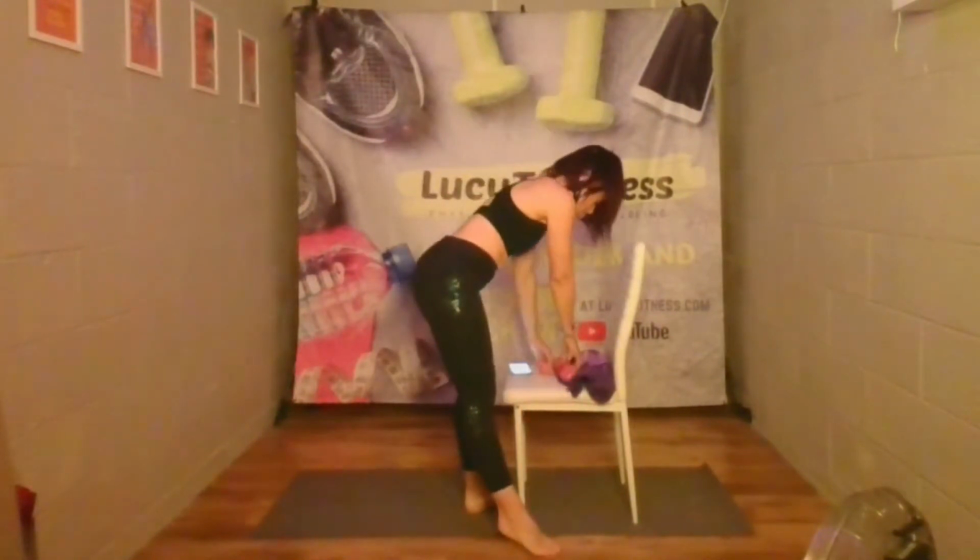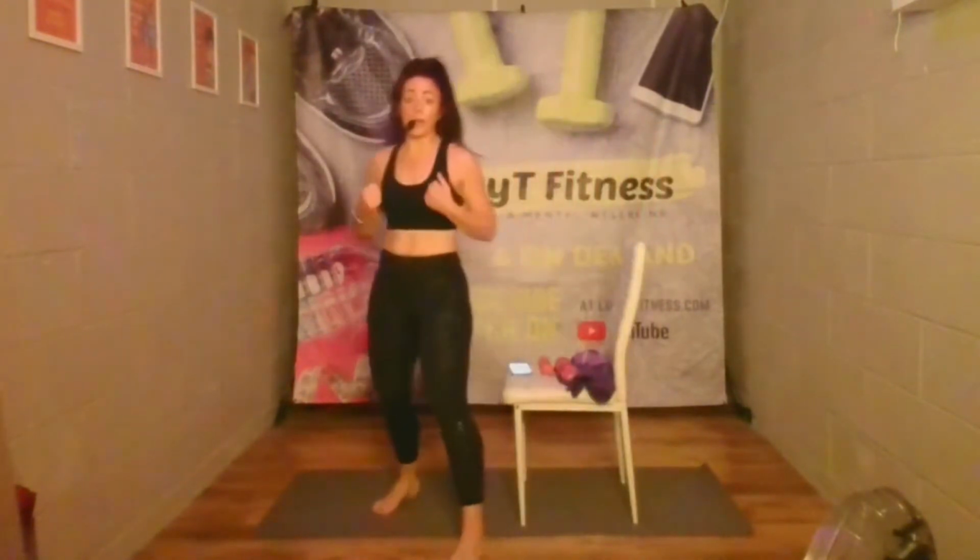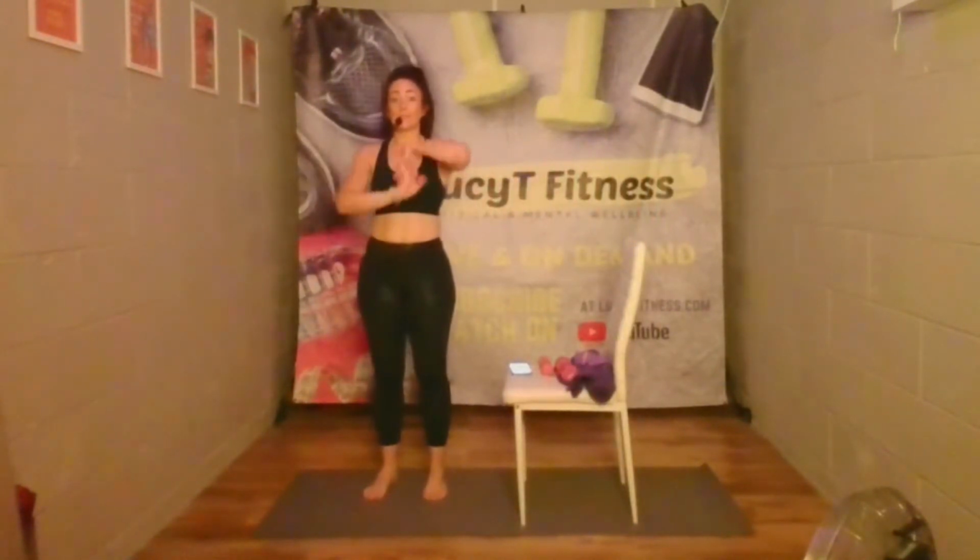Now, this is a really nice but super effective session, okay? So you're not going to be doing any jumping around, big high energy impact movements or anything like that. We're just going to focus on those small little niggly joints, our fingers, our wrists, our ankles. In turn, we will actually tap in a little bit to the knee stability as well, and a little bit into those shoulders and those elbows as we do these smaller isolated movements, okay? So we're just going to start stabilizing those joints. We need to make them warm though, so nothing too full on, all right? We're just gonna work through those wrists.